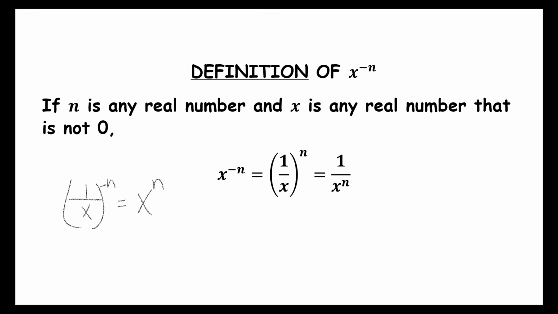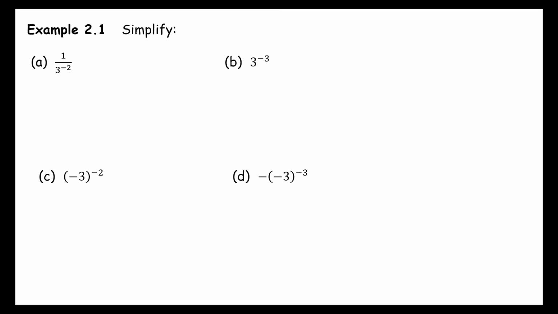All right, so we're going to look at some examples that will hopefully cement all this in. So here we have 1 over 3 to the negative 2. You want to take the reciprocal of 1 over 3 and raise it to the positive 2. The reciprocal of 1 over 3 is just 3. So you're flipping it. You're moving that 3 up to the top of the fraction and changing the sign on that exponent. So 1 over 3 to the negative 2 is 3 to the positive 2, which is 9.